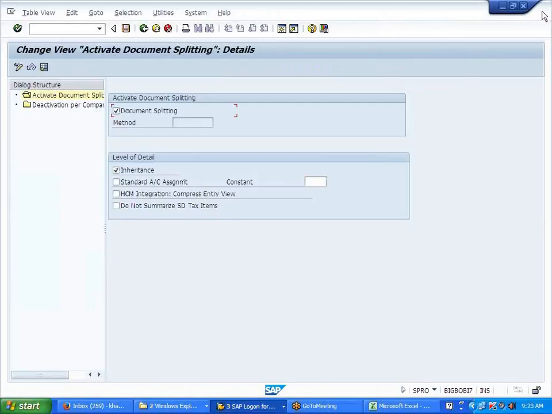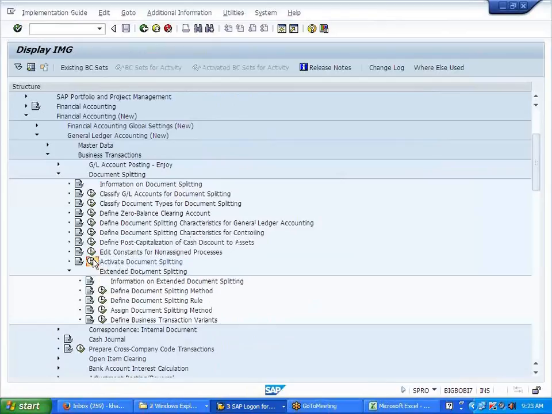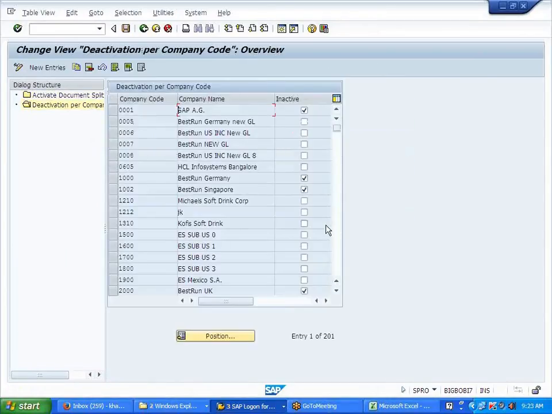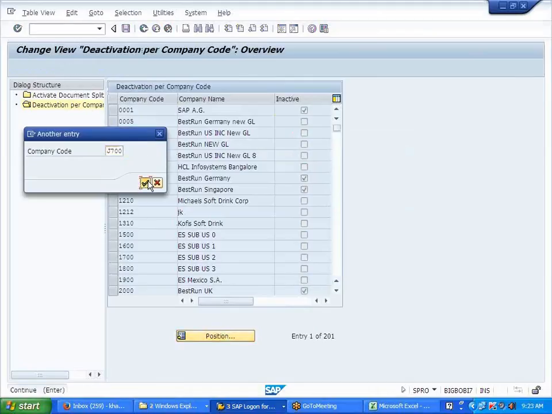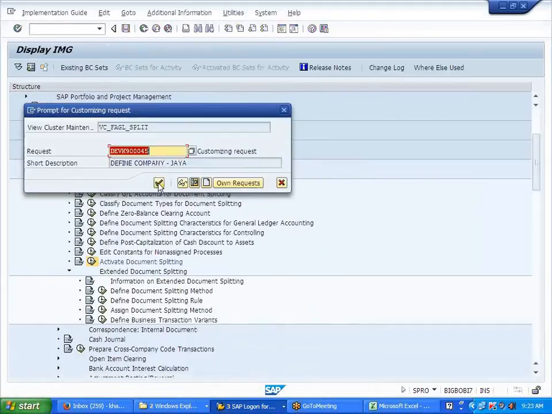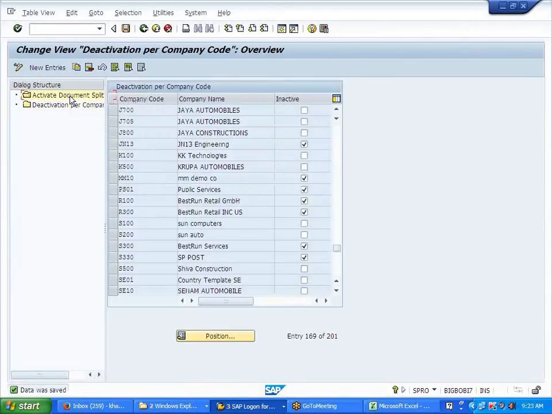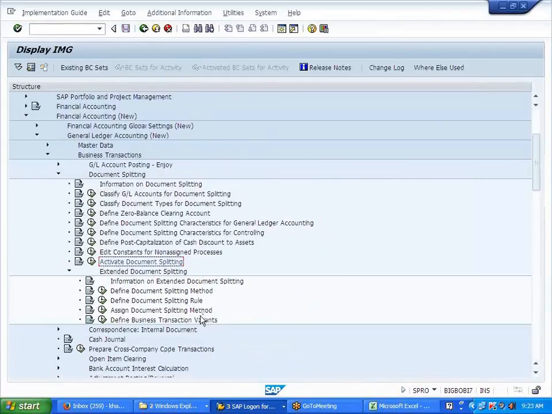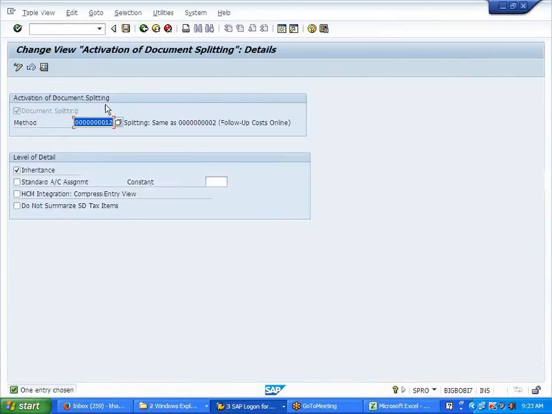Hey, Kadir, we can't hear you. Can you hear me now? Yeah. Here I did not select it. Activate document splitting here, man. Okay, this was not selected. Somewhere else you were ticking just before this. I went to the assignment, and now you see it has come automatically. I'm not able to activate it here. It is not allowing me, so I have to do it here.